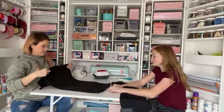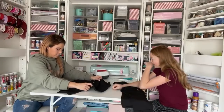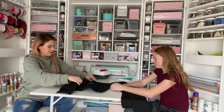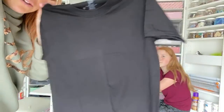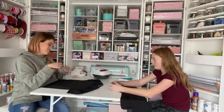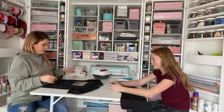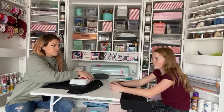Then I'm going to fold this down so that it's straight. You can use a ruler if you're really picky. I'm not, especially for a football shirt that I'm going to wear once a year at least. But this is for Briley, she might wear it more. Then you put the tiniest crease there, and you have a cross on your shirt showing you where the center is, and you can use that as a guide for where you want your design. I should have taught you that, sorry. So I'm going to line the football right on the line, a little bit up, center it over that line, and then iron that on. I'm not using the fabric, because even easy weed can handle the heat. You just have to do cold peeling.